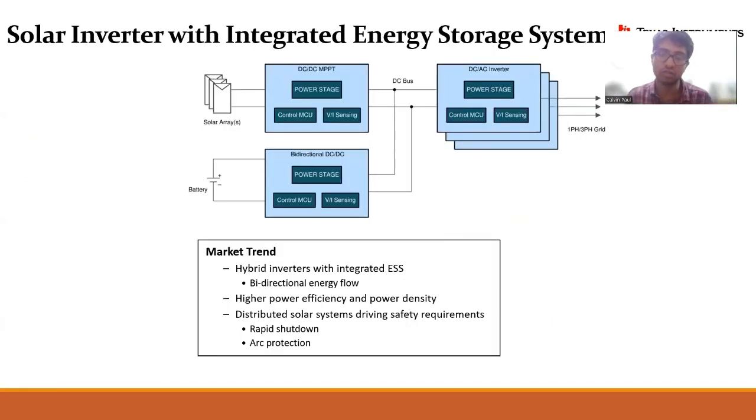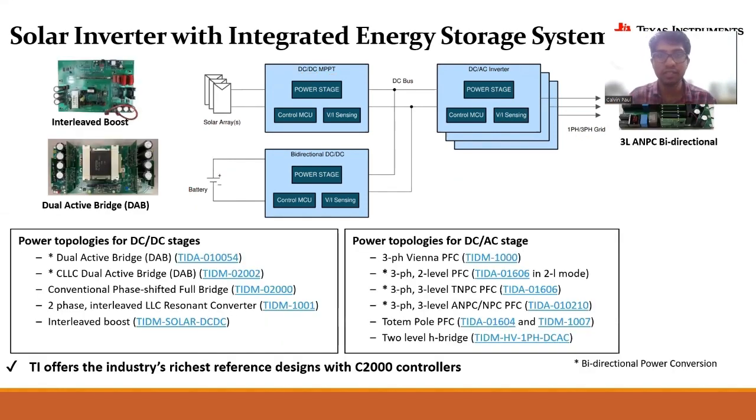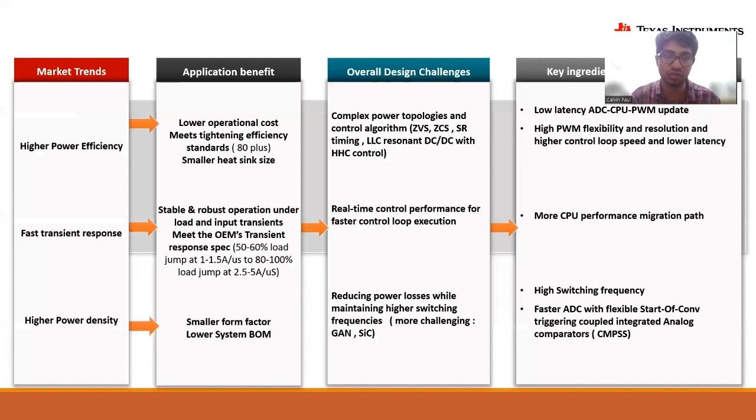Similarly, a solar inverter reference is also available. We have a solar array, then a DC-DC converter which provides maximum power point tracking. Then there's a DC bus. Then we can have a DC to AC inverter, which could be single phase or three phase grid. This DC can be converted by a bidirectional DC-DC converter to charge a battery energy storage system, etc. So this is a sort of microgrid application. For controlling all this, they're saying we can use a C2000 microcontroller. Again, certain topologies are available.